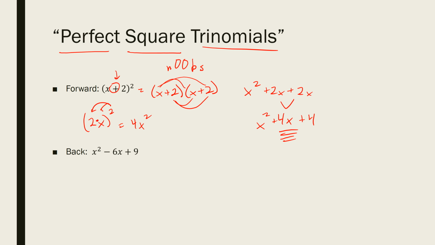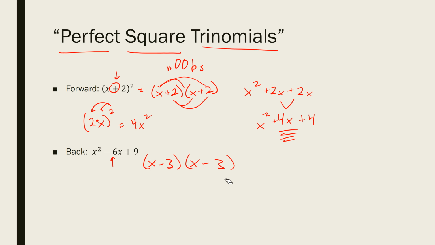Let's work backwards. Now, there is a very specific pattern for these perfect square trinomials. I don't really need you to worry about it. I just need you to think about this. If you have a perfect square on the front, which I do, and a perfect square on the back, try first to guess and check using the square roots. So instead of using 9 and 1, let's start by using 3 and 3. And obviously both of these need to be minus. Does that add up to -6? Well, yeah, it does. And so this is the winning factoring.